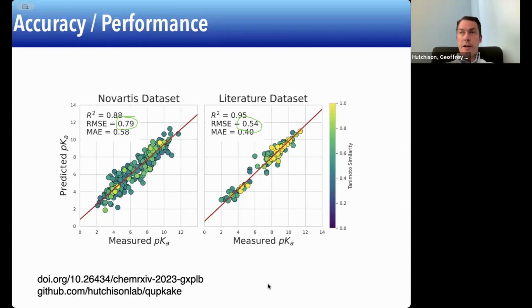We've also compared ourselves on a variety of blind evaluations, the SAMPL sets 6, 7, and 8. And there's a new one out, the Euro SAMPL, that the submissions are due today. And we'll find out in a couple months how we did on that as well.